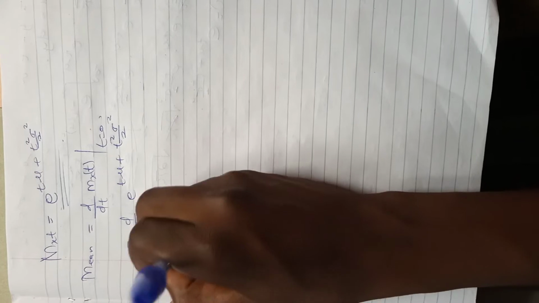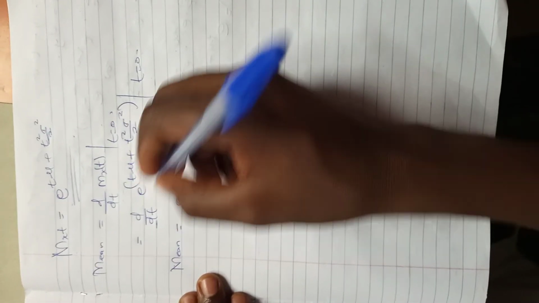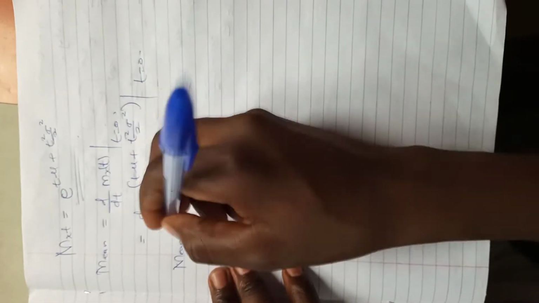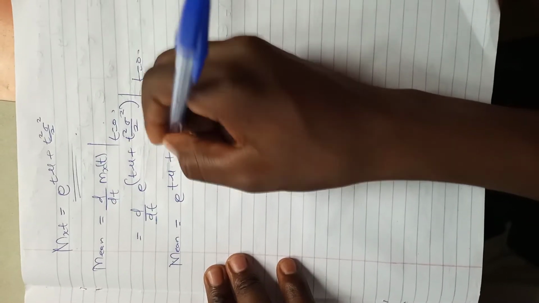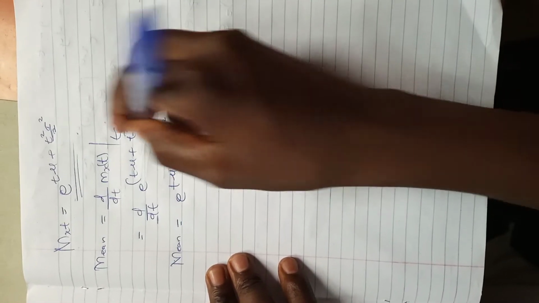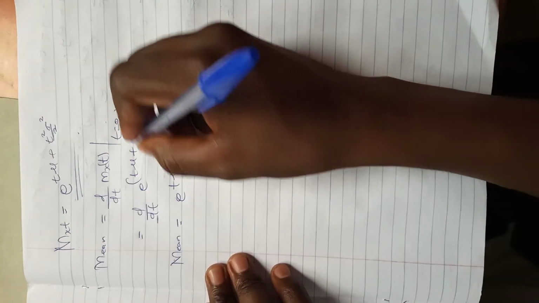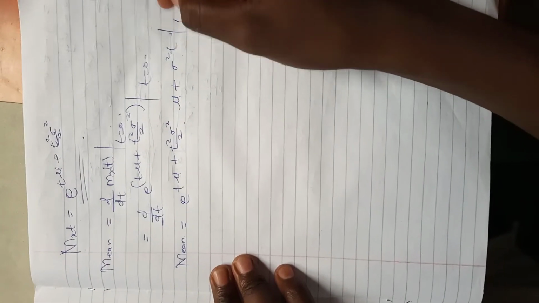By differentiating it, we are going to find our mean, and at this particular point t must be 0. So I'll just differentiate that. Applying the relevant formula of differentiation, we'll have e^(tμ + t²σ²/2) times, when I differentiate the exponent, μ plus, the 2 will cancel, σ²t, and at this particular point t must be 0.